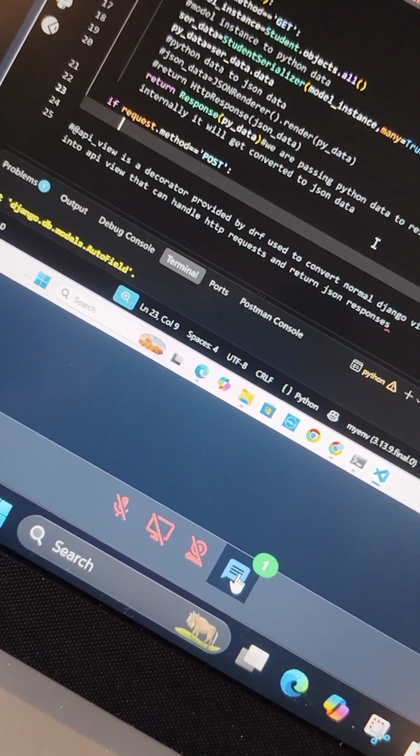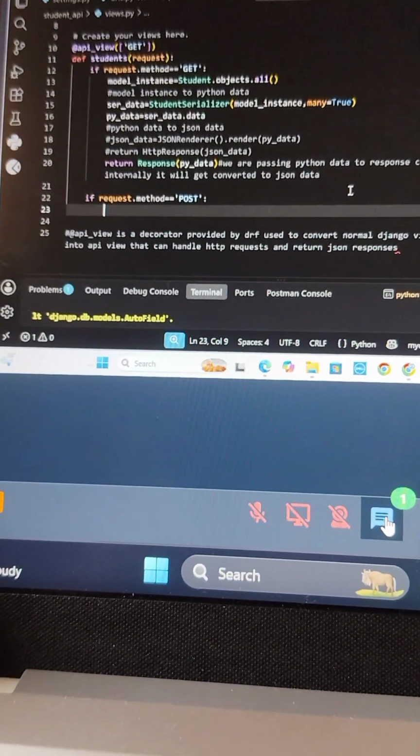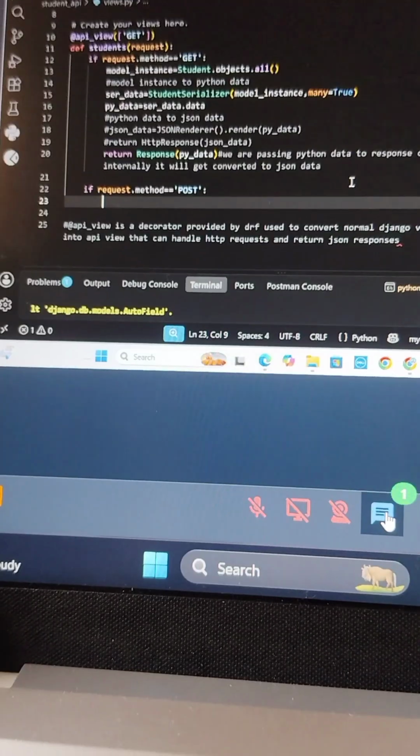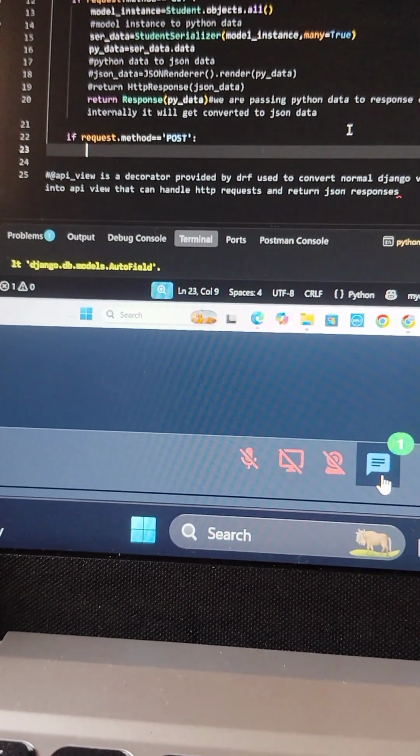No need to get the JSON data, then convert it into a text format object, then convert it into Python data. Internally itself, I am going to get my Python data directly. Just I need to give request.data.